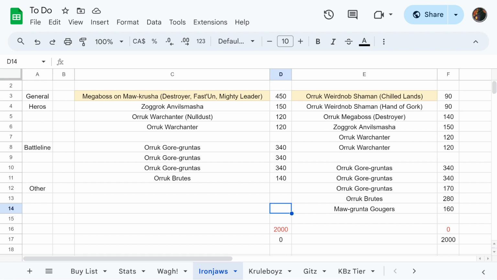And he synergizes well with Smash and Bastion because he can just fight last. And if they kill him, well, then he's going to fight anyway. So it's great for Destroyer turns. He goes in, cool, combat phase, I pop Destroyer, and then we're going to fight over here with this reinforced unit of pigs that has Hoarfrost and the War Chanter buff and Zoggrok's buff, and they're going to delete whatever is in front of them, and then bam, right? So I don't know. And we're two drops. Both these lists are two drops.